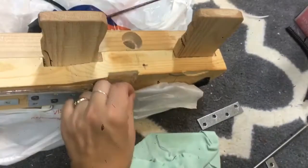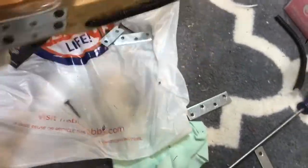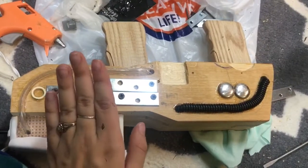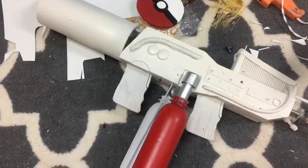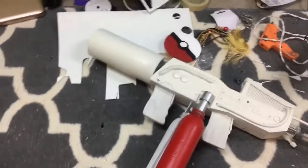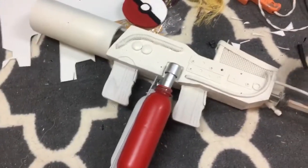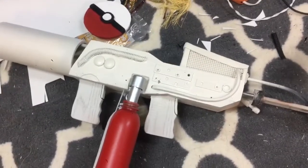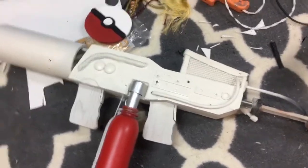So we made those, and yeah, we're making progress. I think tomorrow will be the day that I can officially start on the paint job. So yay! So here's where we're at right now. I just added a ton of layers of primer and a ton of layers of the off-white paint that I'm using for this. I'm really liking the way it turns out.